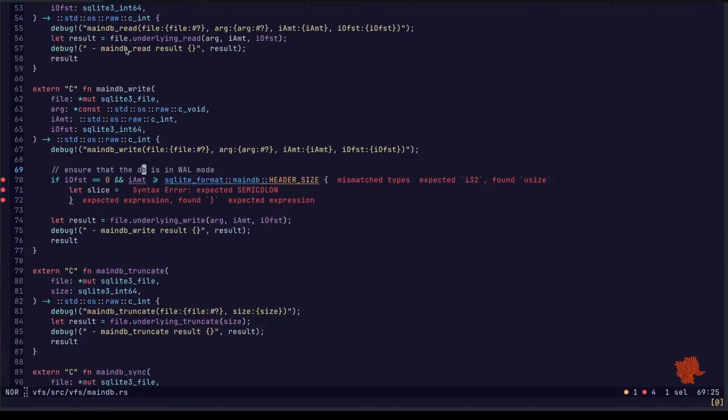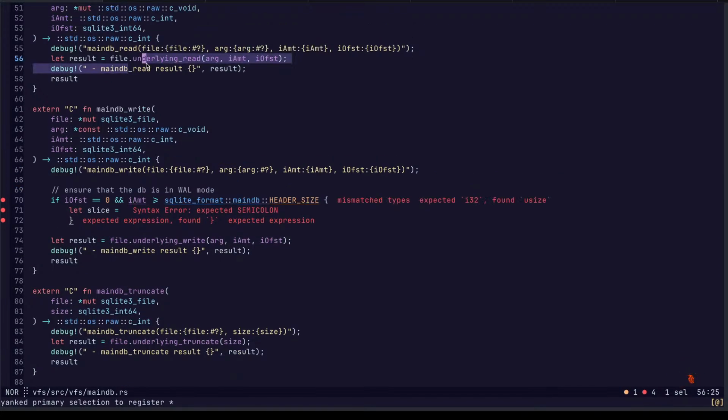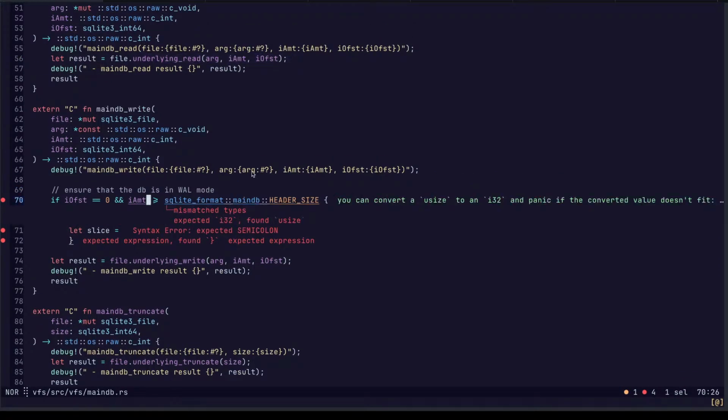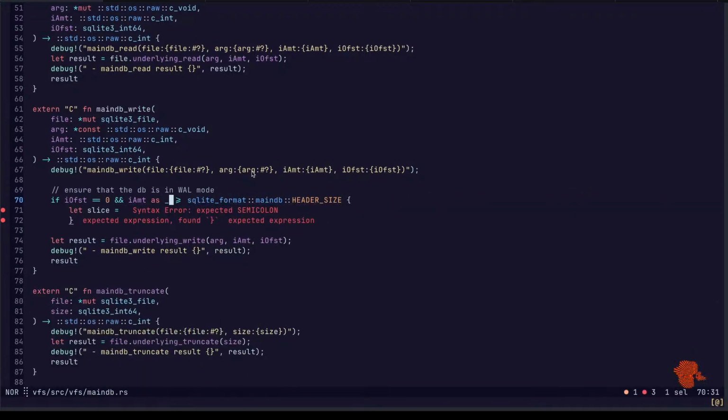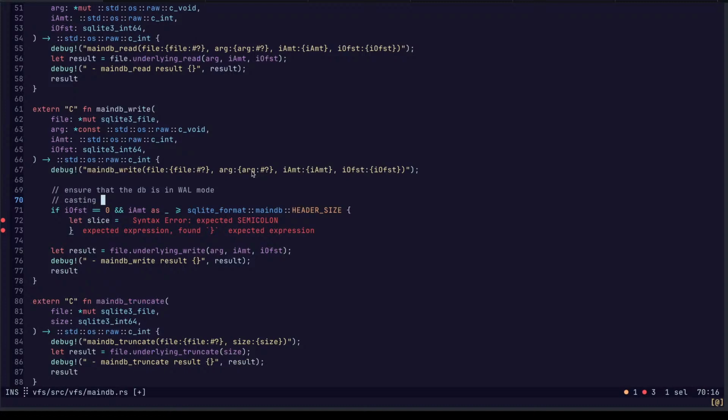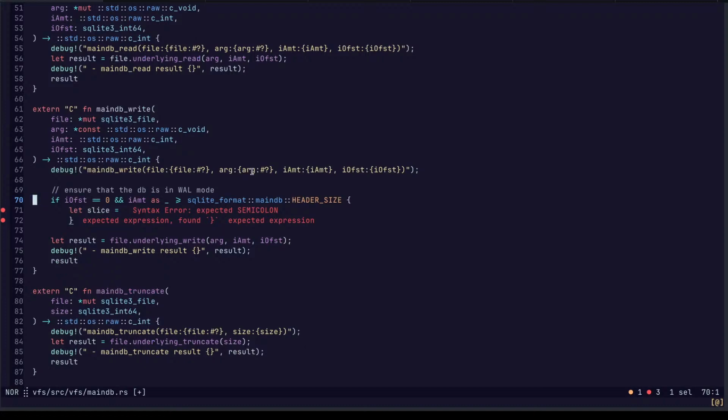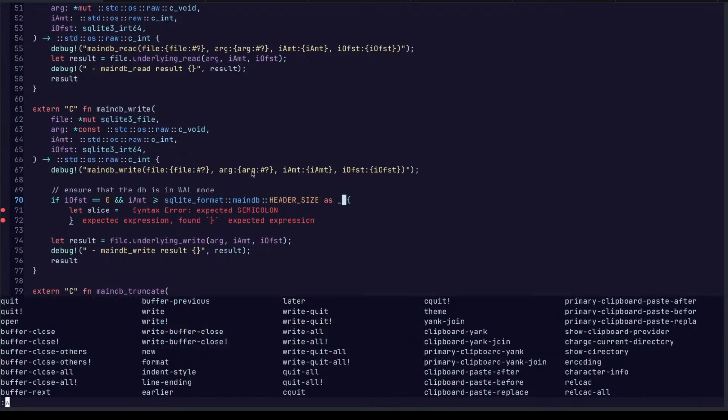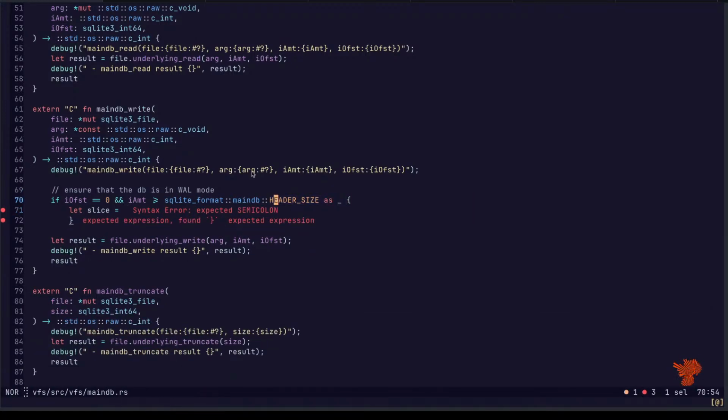Do we have to worry about page sizes here? We don't. So max page size is 64K. So casting it to usize, I believe, is okay here. I guess it might be safer to go the other way, though. usize is u32.